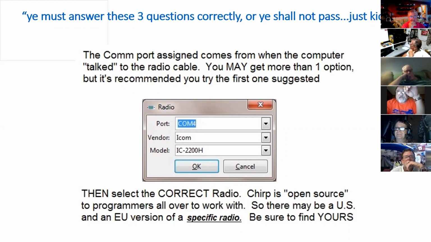Now, it gets sticky because each manufacturer and each programming cable that they use may have a different criteria for the order in which it gets accepted by the computer. And then you got to remember, there's like a dozen flavors of computers out there. Now, I have had to fight drivers. I have had to go back in and find drivers, USB drivers.